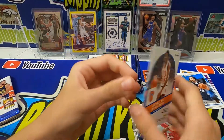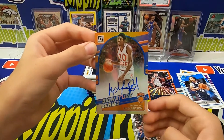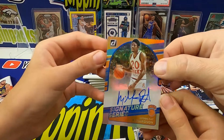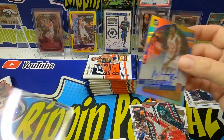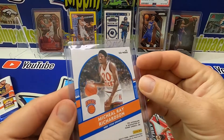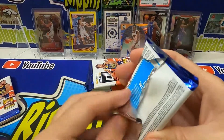Mr. Michael Ray Richardson — old school! I'd rather have a Magic Johnson if we were going old school, but Michael Ray Richardson auto. Do you know anything about him? I don't think I do either. He played for the Knicks a long time ago. Signature series, but hey, we pulled an auto. His number is 20 — that's all we need to know. Next pack.